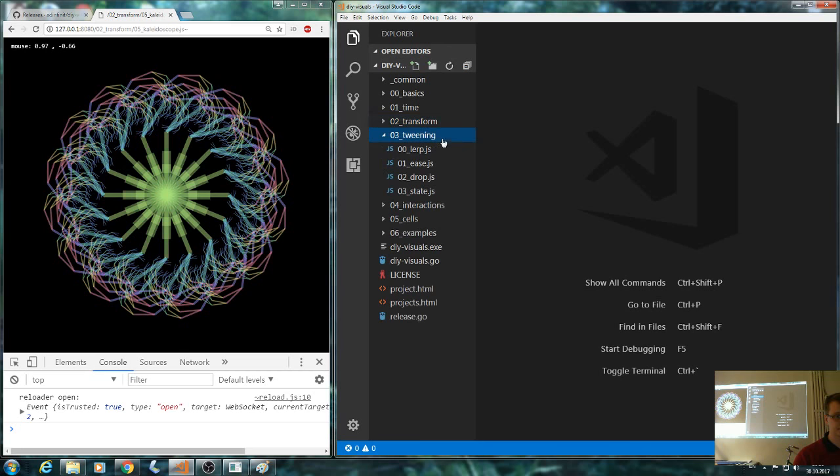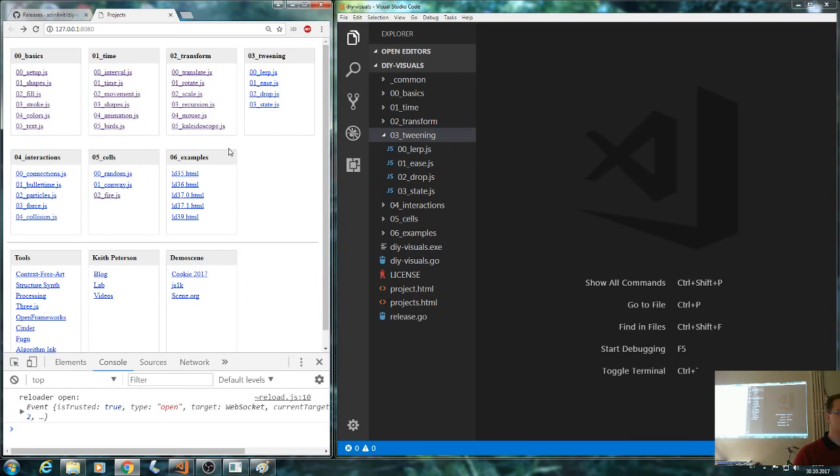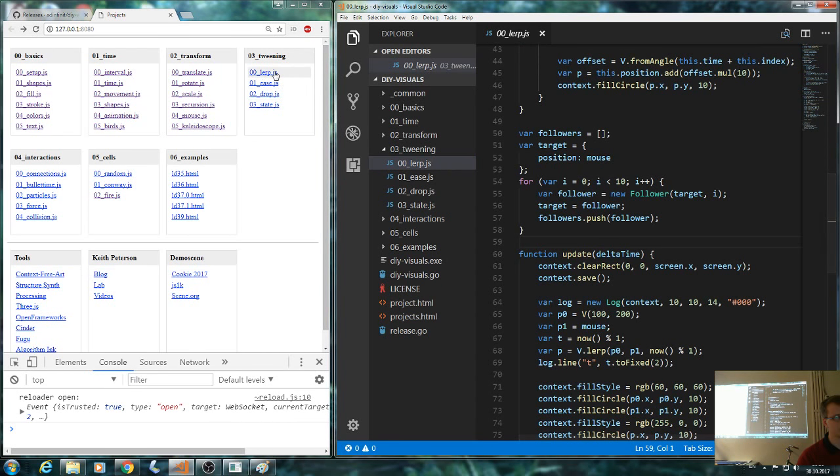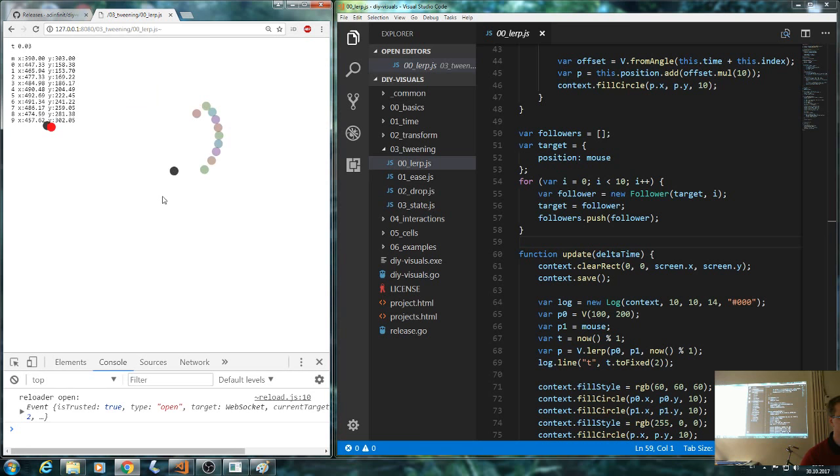So, now that you already know everything about how to transform our paper, you can start learning how to smoothly move things. So we take this LERP example, which probably looks a bit more fun, or smarter at least. So what do we do here?